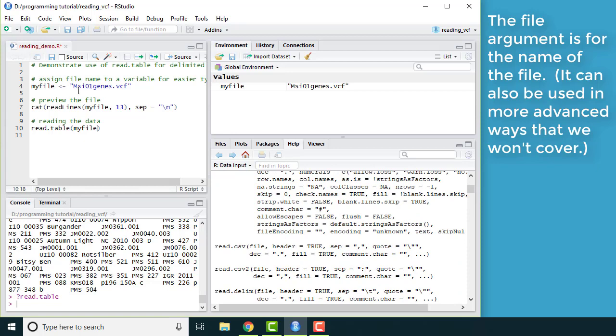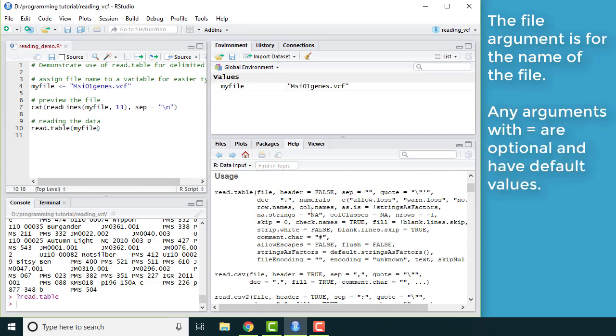Right, because that's where I've stored this file name. Now I look at all the others, I don't have to type anything for those. This one was mandatory, and I could tell that because there was no equals sign after it. All of these ones with equals signs are optional arguments. If you don't edit them, they're going to stay at this default value that's shown.